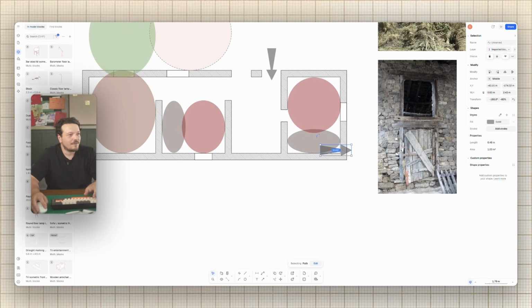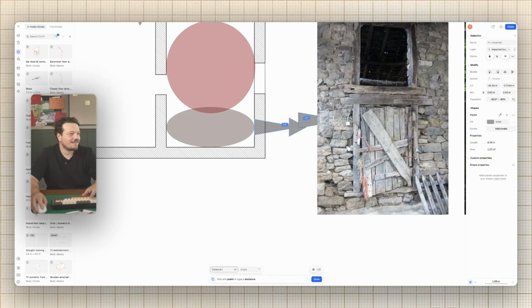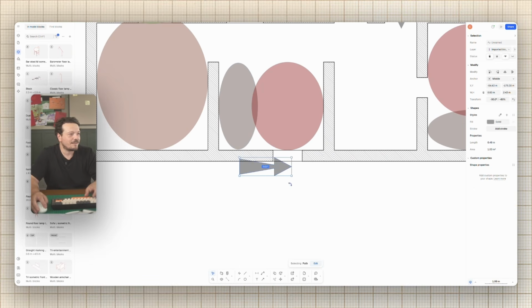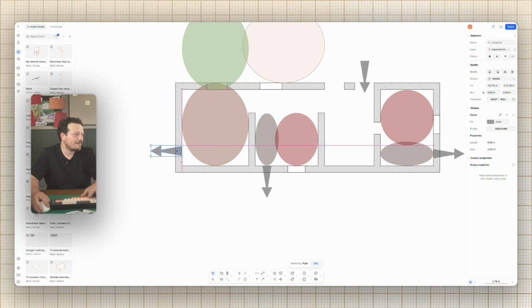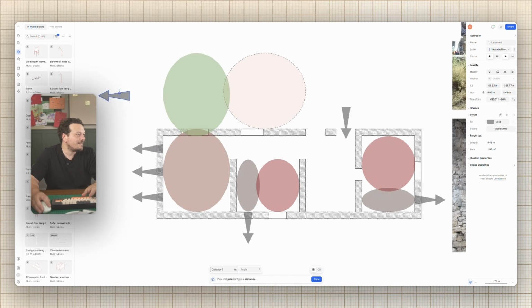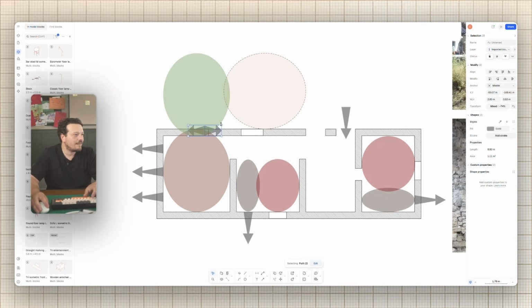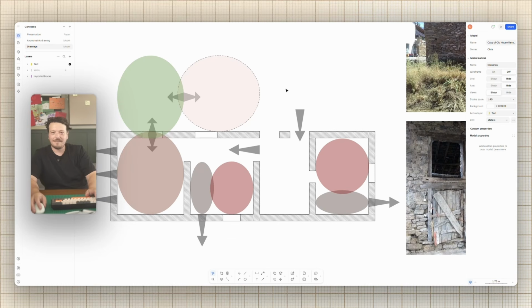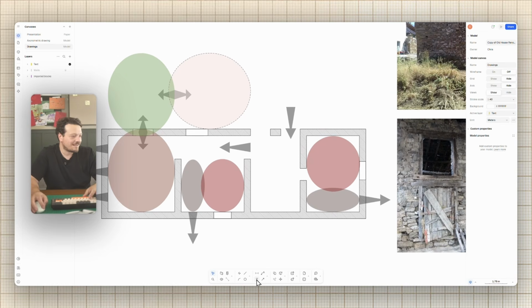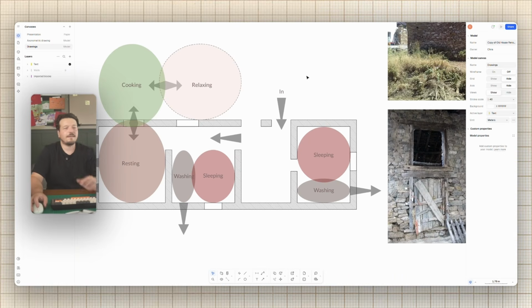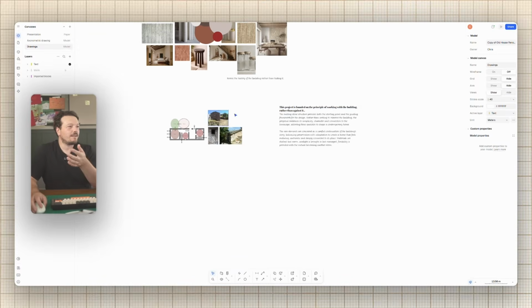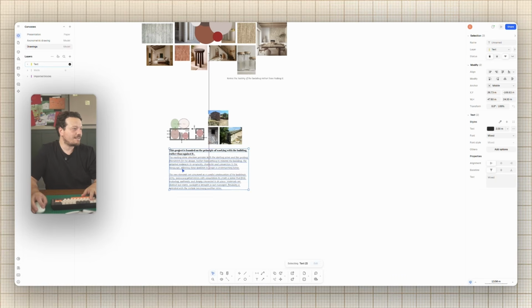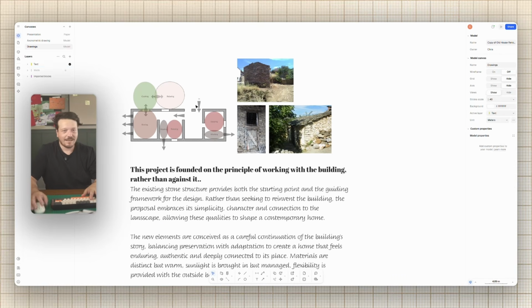Maybe we can start puncturing the outside as well. Maybe there's an additional window here, an additional window here, and definitely we want to be opening up this end of the building. There's obviously this connection here and here. Yeah, I think that's a very simple concept diagram. I think that makes a lot of sense. I'll just add a little bit of text to it. Something like that, just very quickly, very simply starts to illustrate what we're thinking about. And when that's pitted against the statement of intent, it all starts to put together a certain narrative.